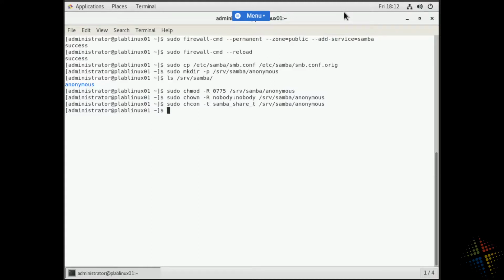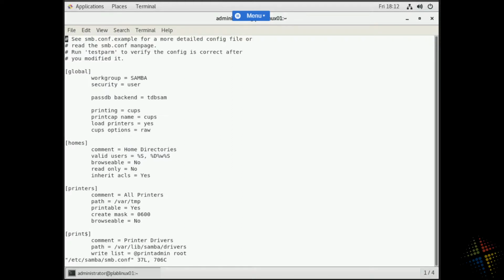Next thing we need to do is configure our actual Samba file. So for that, we need to sudo vi /etc/samba/smb.conf. We want to edit the configuration file, not the copy that we made. The copy is just a backup. So we go ahead and edit the configuration file. Right here at the very top, we can see that we have a workgroup specified, which defaults to Samba. We would need to change that to workgroup. Excuse my really bad handwriting there.